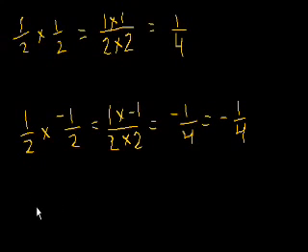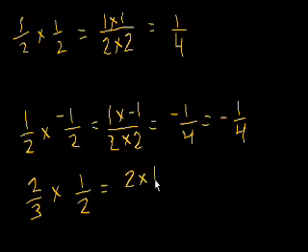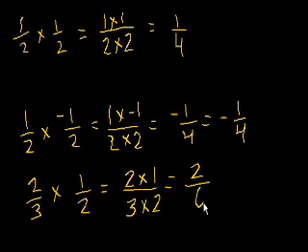What if I had different denominators? When you're adding and subtracting fractions, that tends to make things difficult. Well, it's not necessarily the case here. If I had 2/3 times 1/2, just multiply the numerators, 2 times 1, and you multiply the denominators, 3 times 2. So you get 2 times 1 is 2, 3 times 2 is 6. And 2/6, we know from equivalent fractions, is the same thing as 1/3.